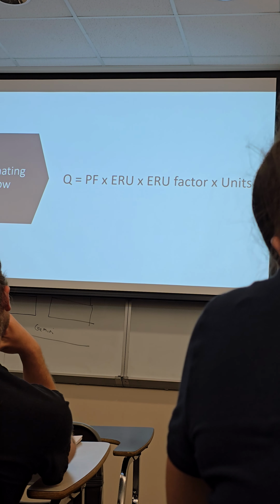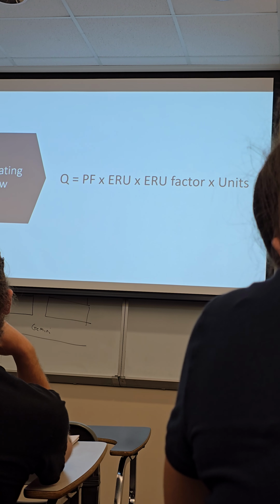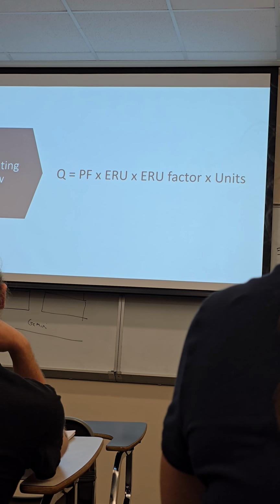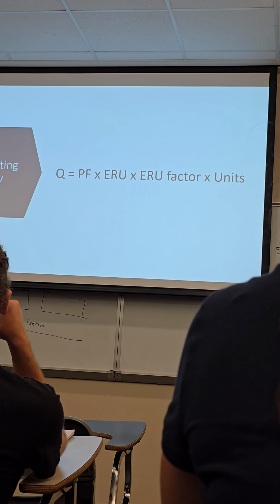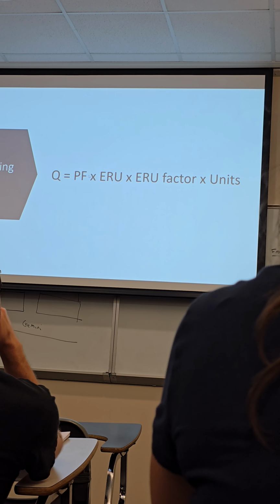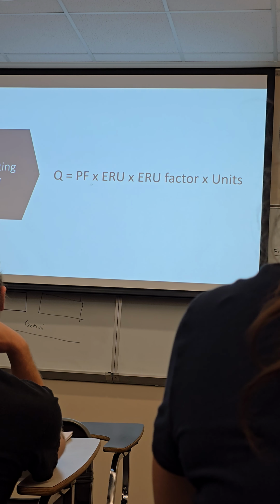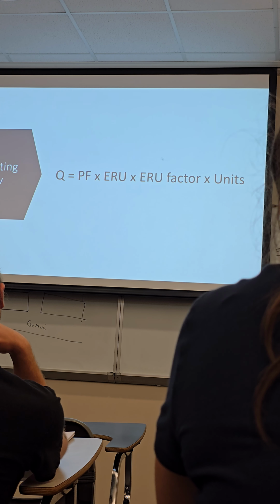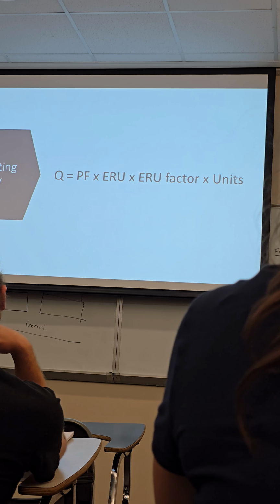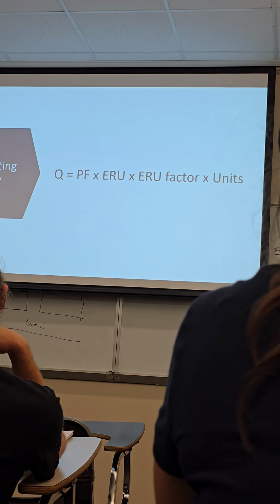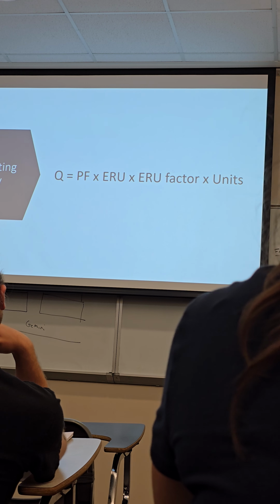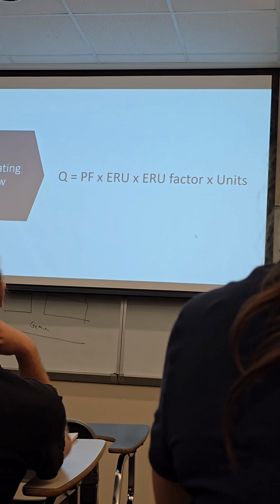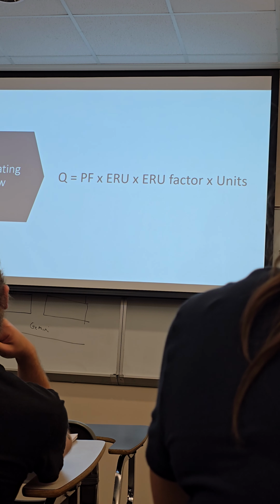First thing we're going to talk about is, how do you estimate wastewater flow, okay? And it's not that dissimilar from how you would estimate flow using something like the rational method. So the flow is a function of a peaking factor times what's called an ERU, or equivalent residential unit. There's a factor associated with that, and then it's basically the number of units. So units, you can think of as your drainage area, right? And then these things sort of form your intensity, if you will, okay? So let's talk about what each of those pieces and parts are.